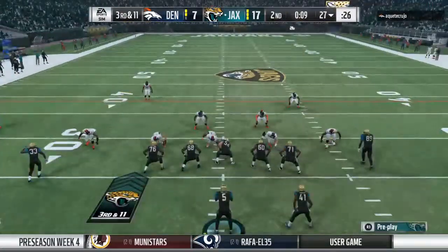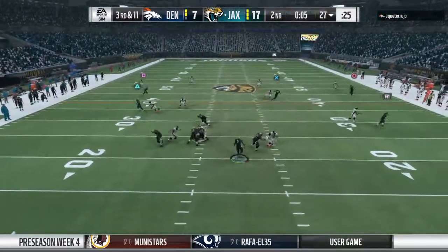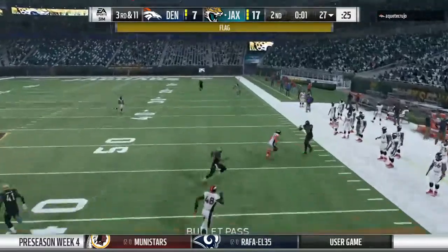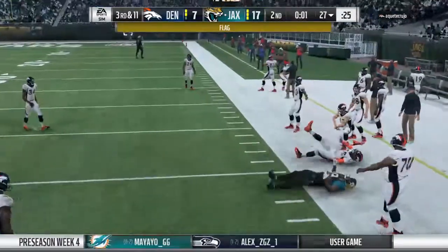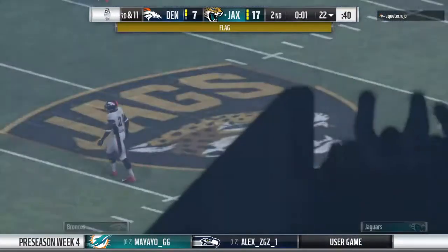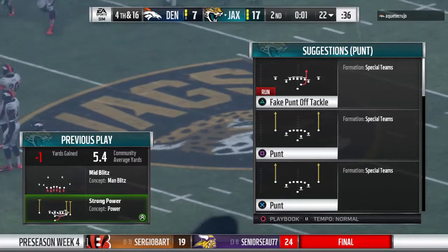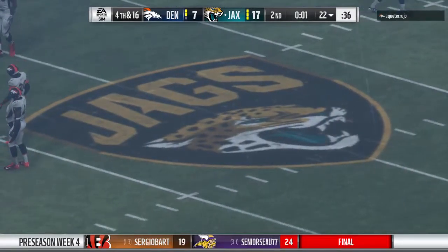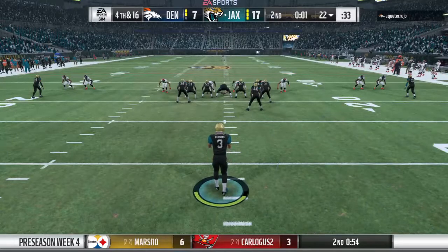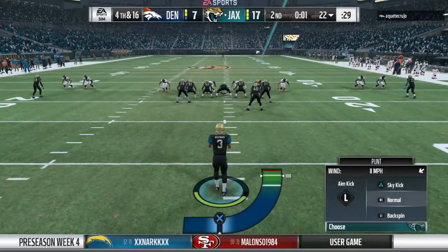This is 3rd and 11. To throw, it's Bortles. Flush to his right. He can run for it, and he will. And that's complete to Lewis. And he's going to be taken down here with a penalty flag on the field. That's a good chunk of yardage. It's going to be canceled out. And we always talk about hidden yardage in a game. That's going to count as that because now it doesn't go on the books, but now they have to make that up again, don't they?